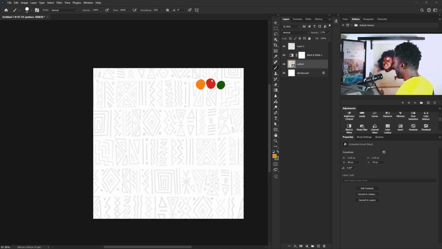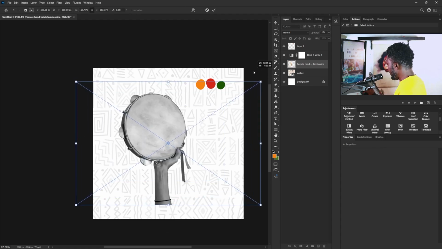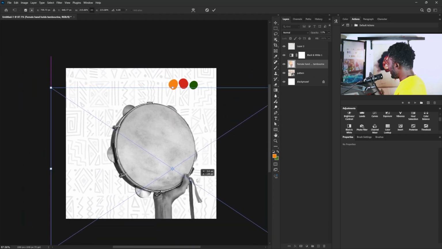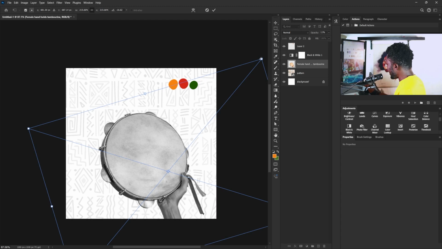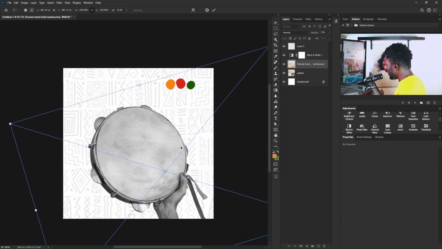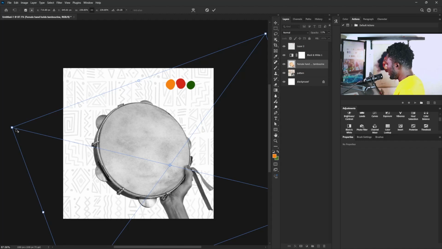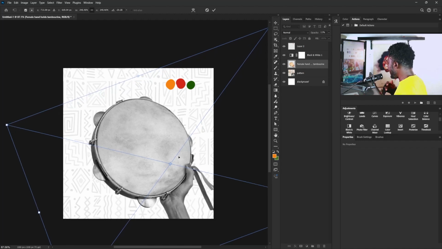I'm going to drag the image of a lady holding the tambourine to the project. So I'll make this really big, and I'm going to rotate this a bit. The reason I decided to rotate this a bit is because I am a fan of making my project look dynamic. This is one of the ways you can do that, just placing elements the way people are not really used to it.